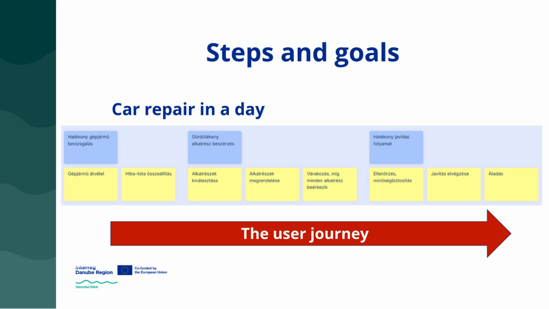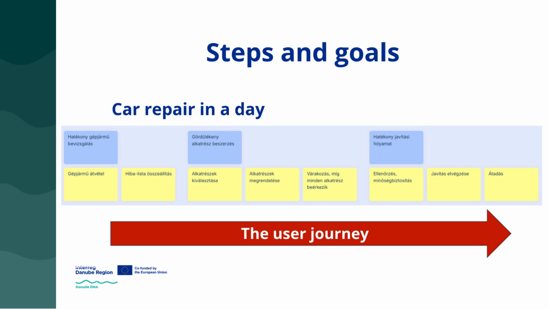We left off at the point where we established that the backbone of the user story map consists of user goals and activities, while the steps leading to these goals are mapped below them. To expand on this concept further, I have brought an example: car repair. A truly great service can be understood from the perspective of an average person. Imagine that one morning, your car has a problem, it won't start, or there's an unusual noise coming from the engine. The best car repair service, the one that stands out in the market, is the one that can fix the issue within a single day.